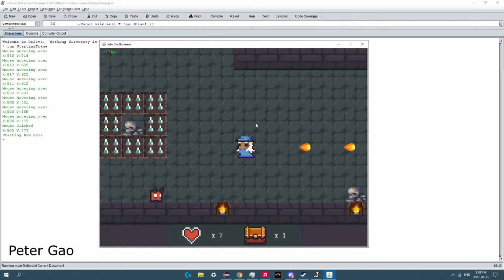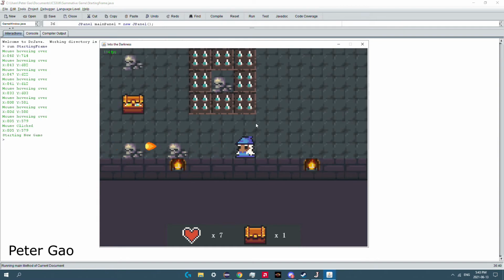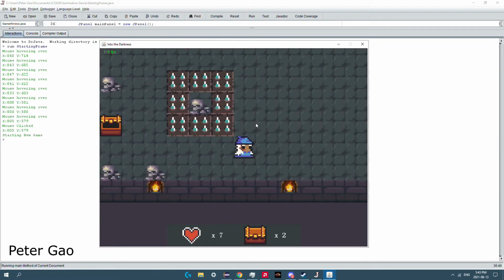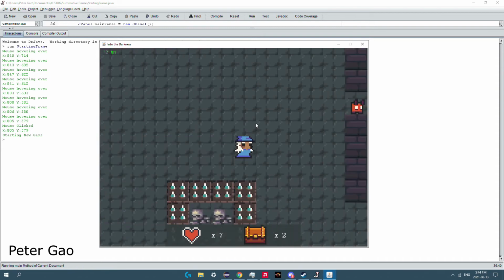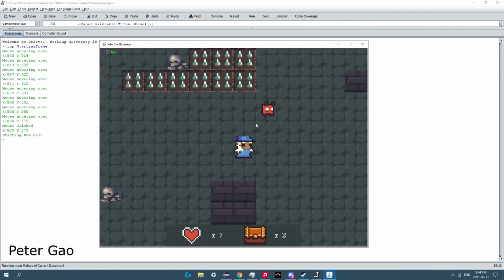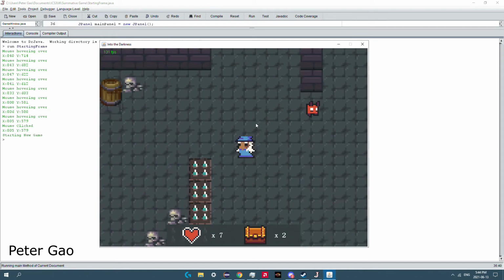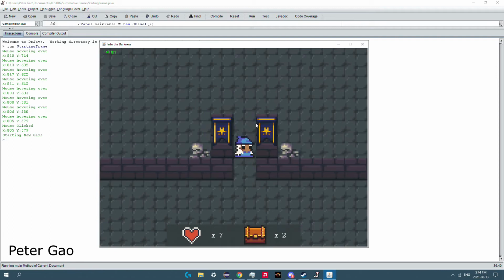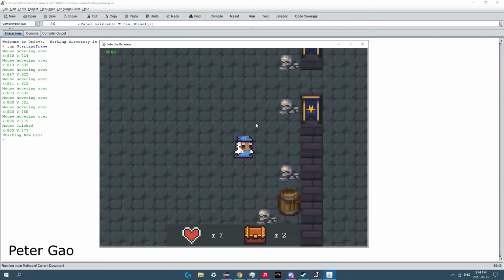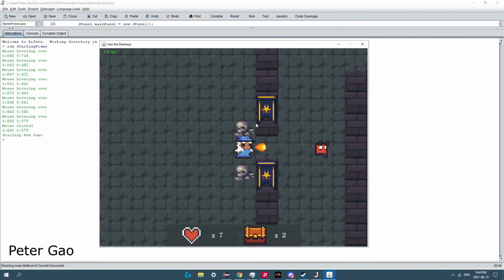Now I want to talk a little bit about the player. The player starts off with 10 HP and 0 chests, and you can see that in the status bar at the bottom. The player also has a hitbox. The hitbox is 85 by 85 pixels, and that is used to detect when you collide with an enemy. And when you do, you will lose HP, and the sound effect for lose HP is also played.